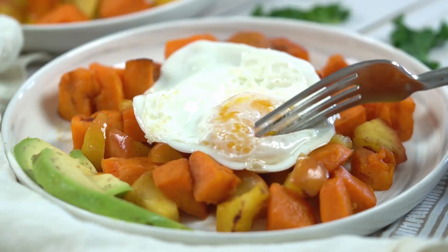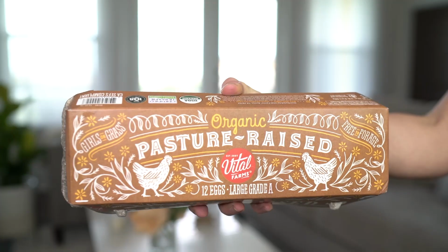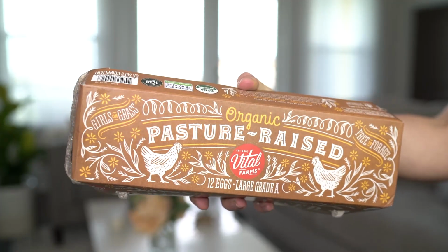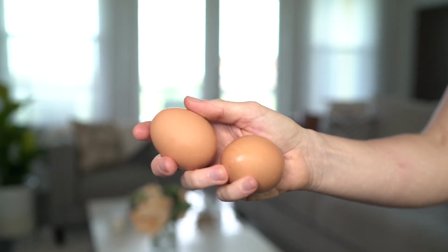Eggs are just a staple that you always have to have on hand. But one thing I do want to point out is when it comes to animal derived products like eggs, I like to make sure I get organic and the highest quality possible, because most eggs come from chickens raised in factory farms, injected with growth hormones and steroids and fed a diet of GMO grains, all that bad stuff. So I try to get my eggs always from healthy chickens.